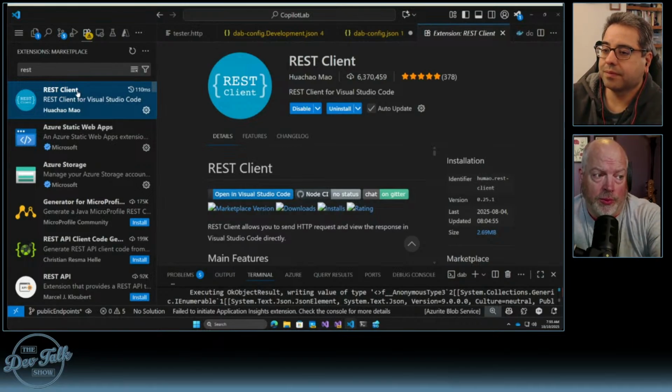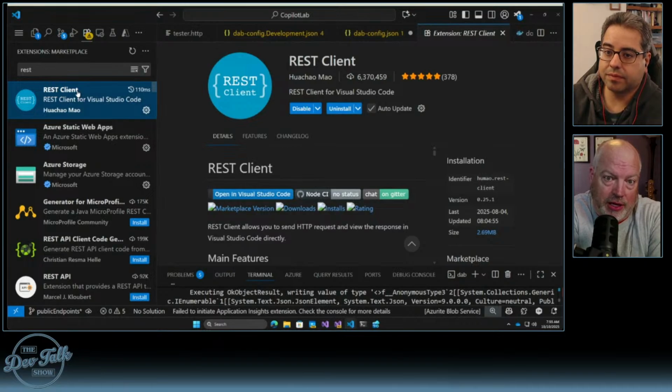What I'm using here has been my default for HTTP for at least a year and a half, if not 2 years at this point, because I've moved away from Postman. As we dive in, we'll see some cool things that we're doing with this.